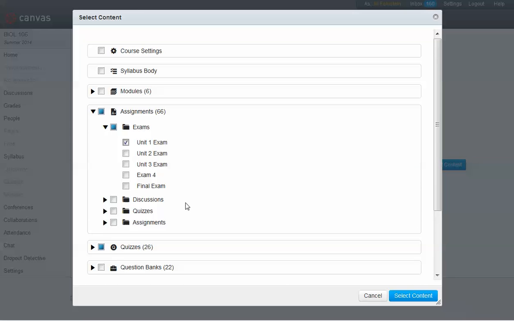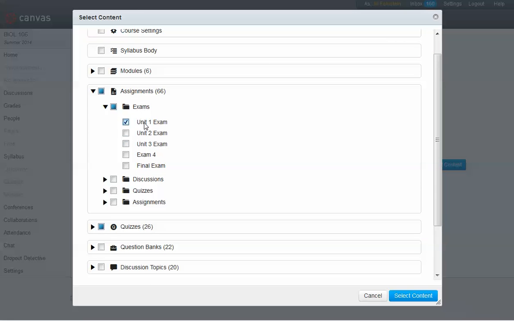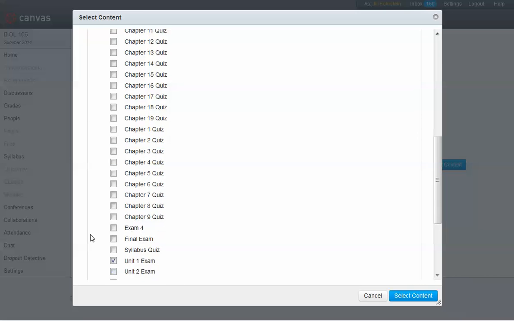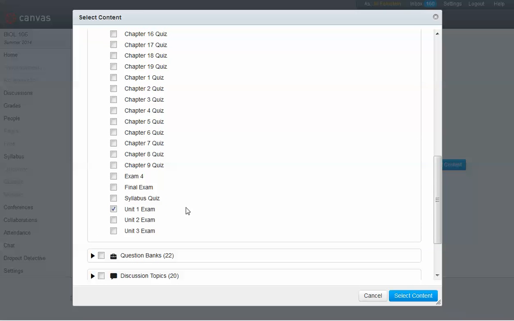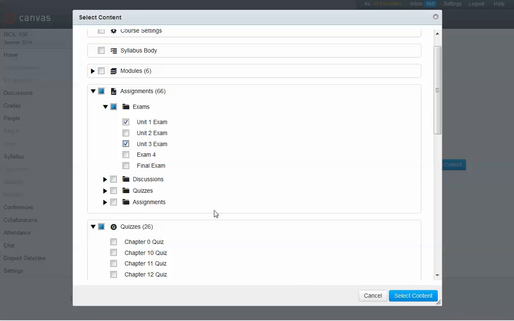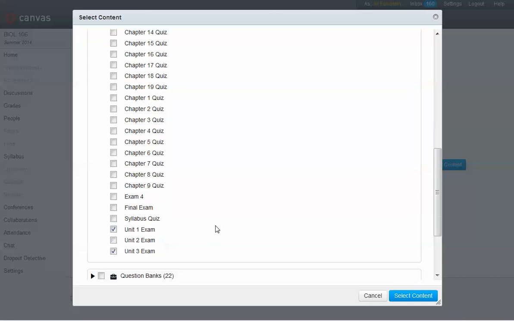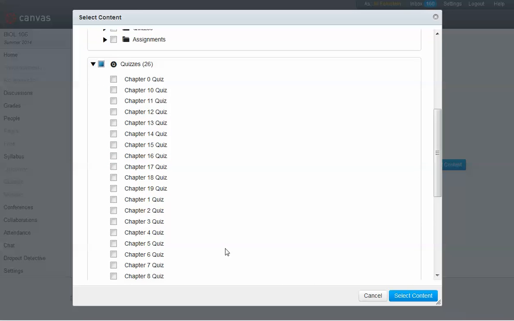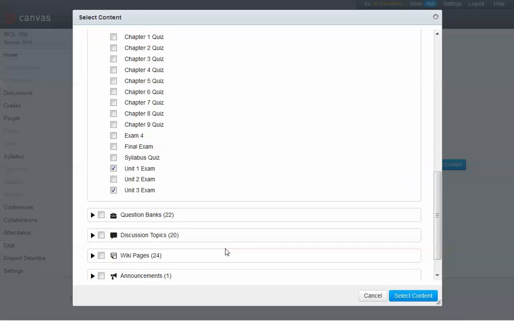The other nice thing is that because that Unit 1 exam is a quiz, it automatically comes down and checks the Unit 1 exam here too. So don't freak out if you notice that if you check something, like if I click Unit 3 exam, it's then going to automatically do it here. This just makes it so that if you're adding an assignment, it's going to go ahead and add your quiz or whatever else that is as well.